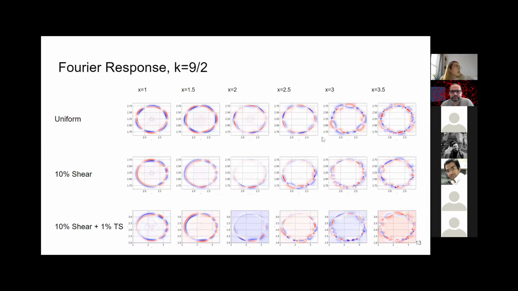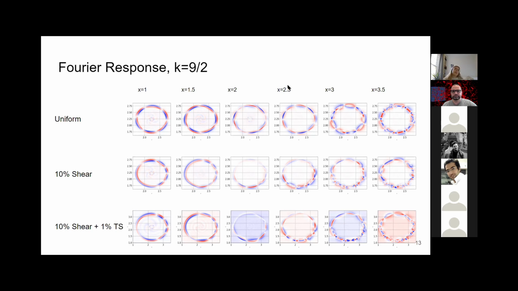All right. So these plots are the real response of the first Fourier mode for those same three cases. And the interesting thing I think here is you can see we have this initial 6 lobes, which is what you get for the unperturbed response. But as you move downstream, these 6 lobes morph into 9 lobes. And the 9 lobes is what we expect to see for our wave number of 9/2, as each lobe is half a wavelength.